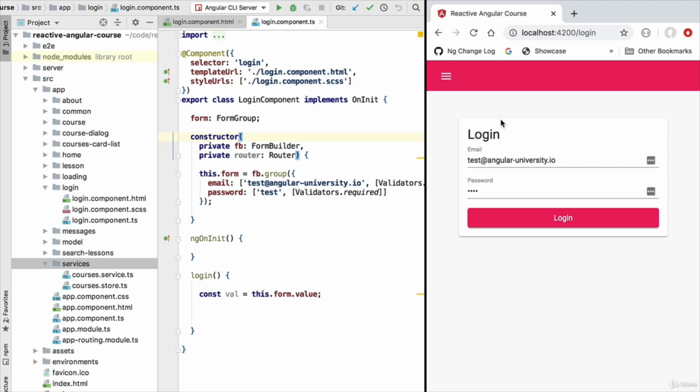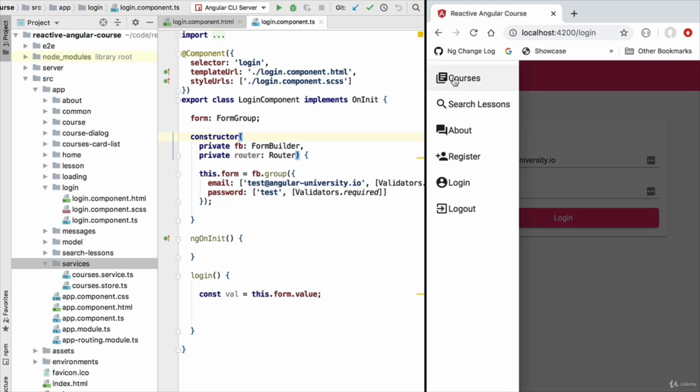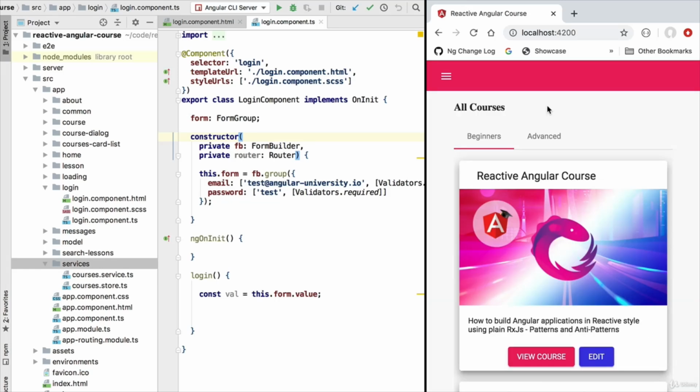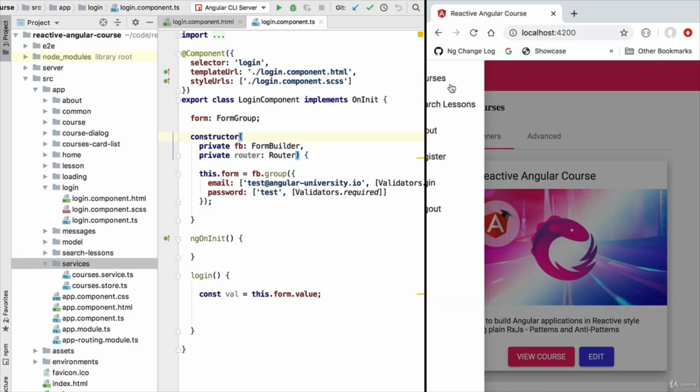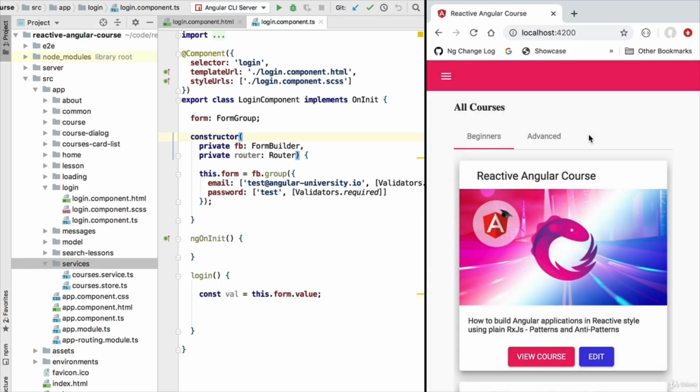In general, we want to keep the user profile after the user has performed their login, and we want to save it in some centralized place in our application where we can easily access it from anywhere we need it, from the top menu of our application or from any other component that needs to know if the user is logged in or not. This could be anywhere in our application, so for the authentication user profile we want to adopt a centralized state management approach. Let's then, in the remainder of this lesson, talk about the design of our front-end authentication solution.